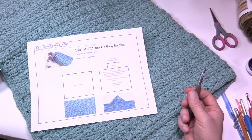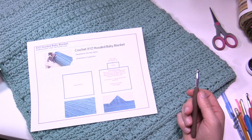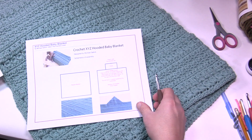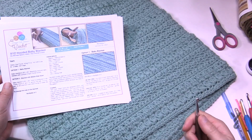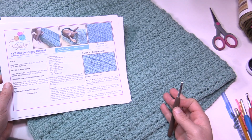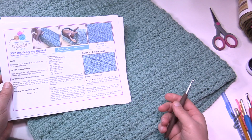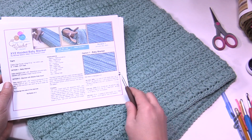So we're going to get started today using a 5.5mm size I crochet hook, and using Caron 1 pound. I'm really into the color sage lately. One thing I'll leave for you, this is in multiples of 2. So if you'd like to change anything on this, just continue to go 1 2 1 2 1 2, get to the width that you need, and then it will work out for you. It's in multiples of 2.